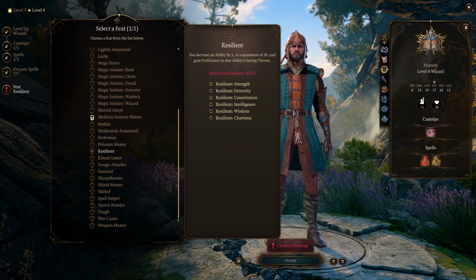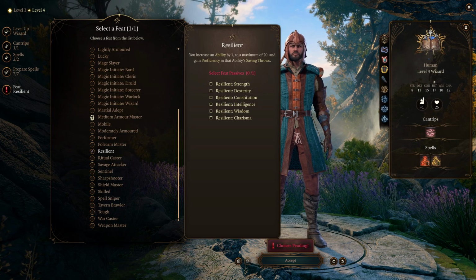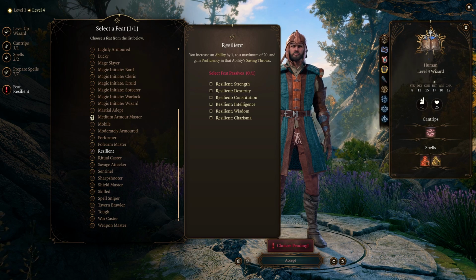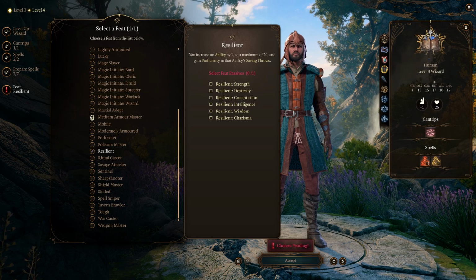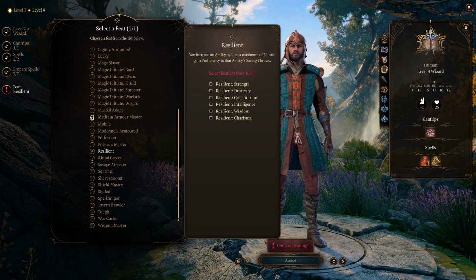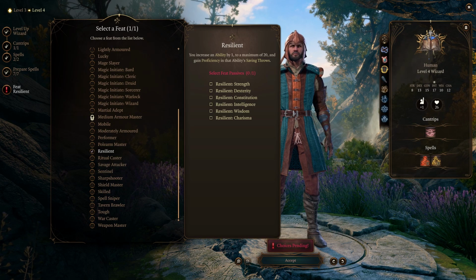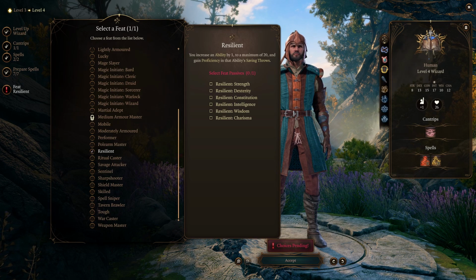Resilient allows you to add a +1 bonus to one ability while giving you proficiency in that ability's saving throws. In my opinion, it's only worth taking this feat for Wisdom or Constitution. A lot of really awful crowd control effects target your Wisdom ability, so having proficiency in this area can be nice. If you are consistently concentrating on spells such as Haste or Spirit Guardians, then having proficiency in Constitution saving throws will help ensure you maintain those spells even when damaged. Please note that sorcerers automatically come with proficiency in Constitution saving throws.